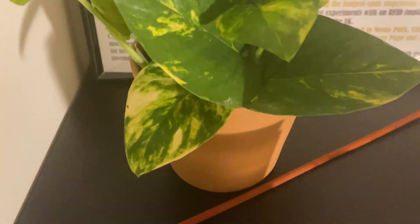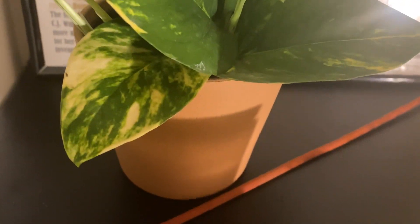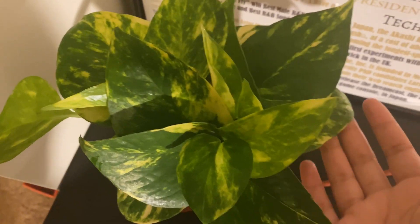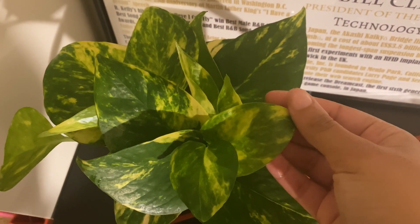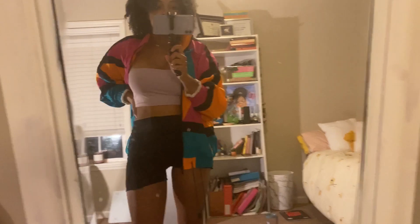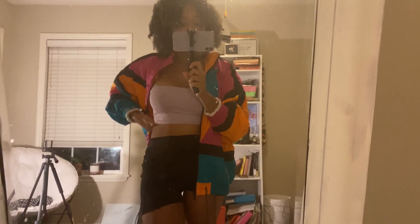Y'all, I am currently so happy. I just got Prosperity — she's a plant — on Sunday. Remind you that today is only Thursday, and she already has one new leaf here. And then underneath she has this new growth too. This is so beautiful. She is a marbled pothos and I'm really happy for her and I love her. She's going to grow and be great. So this is my outfit — I know there's stuff on the ground in the background, but this is my outfit. I'm also wearing my Grammy's ring and her jacket. I really want to feel close to her while I'm out there.